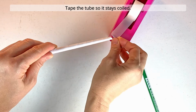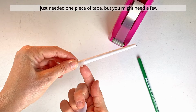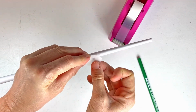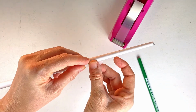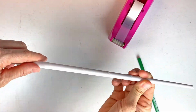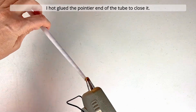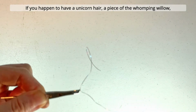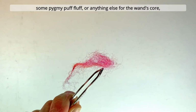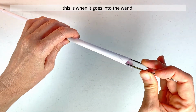Tape the tube so it stays coiled. I just needed one piece of tape, but you might need a few. I hot glued the pointier end of the tube to close it. If you happen to have a unicorn hair, a piece of the Whomping Willow, some pygmy puff fluff, or anything else for the wand's core, this is when it goes into the wand.